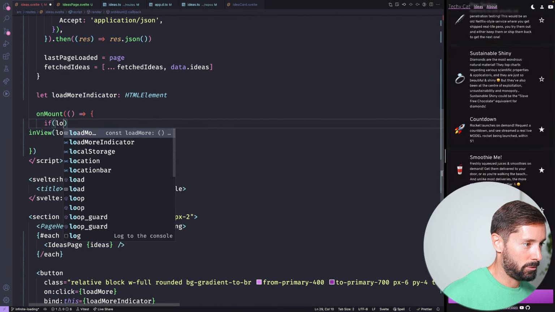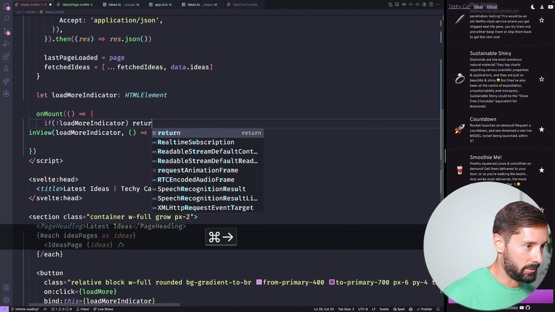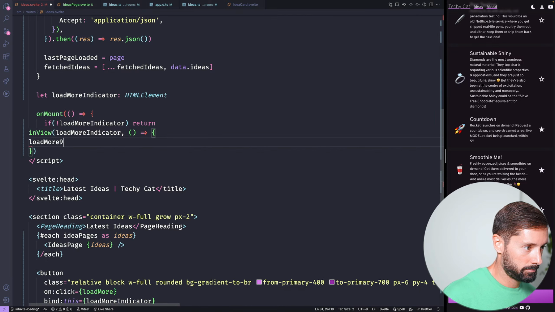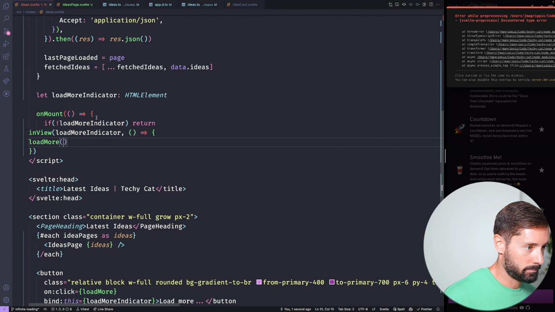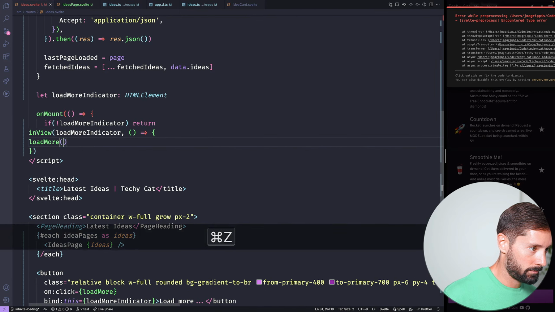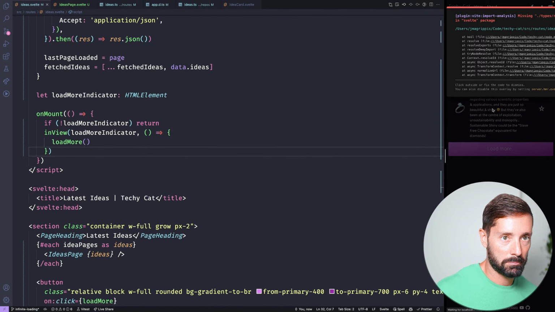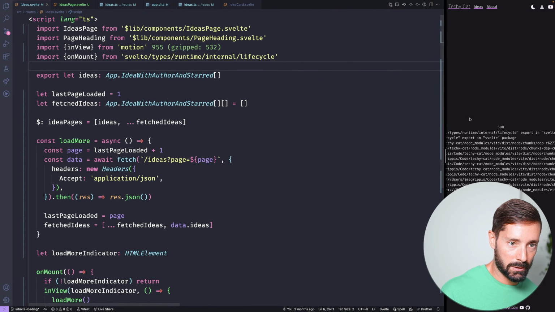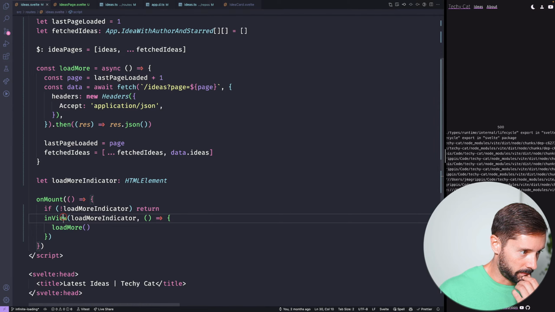So if loadMoreIndicator, if we don't have this thing, return, but if we do, load more. And if I manage to get my parentheses correct, this should eventually work. Interesting.